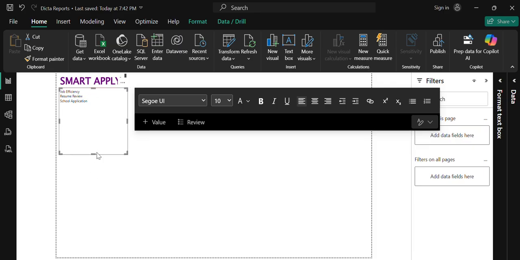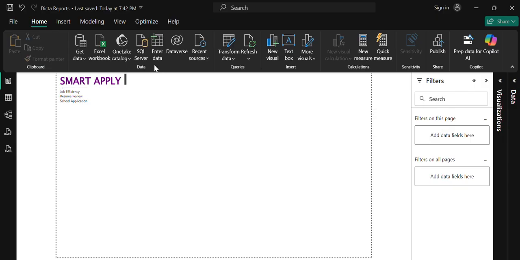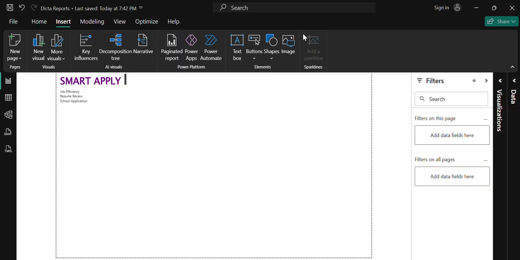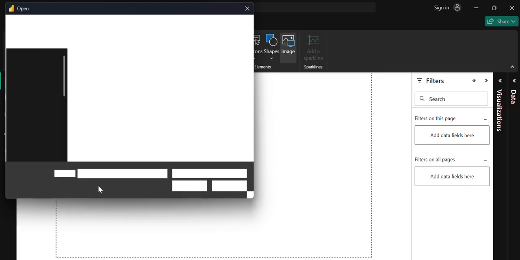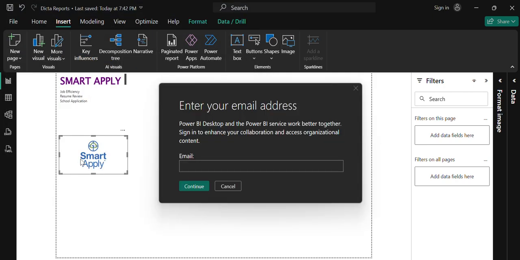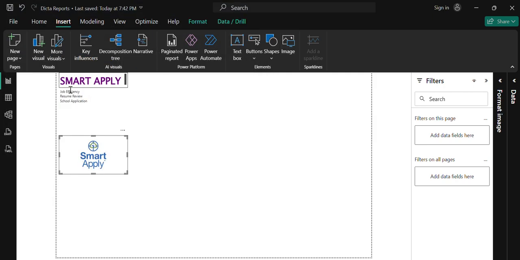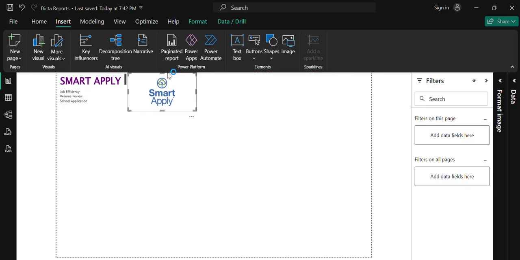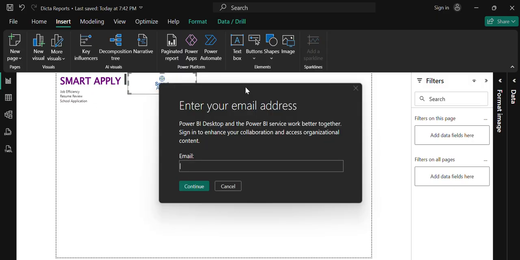Let me pull this a little up here. And there you go. Now from here we can bring in the logo. And bringing the logo, we just come to the insert button and we see an image here. And from there, we should be able to see our logo from here, where you are able to now pick that and pull it somewhere here. So that makes it pretty easy. Just gonna go ahead and give it that little, there you go.